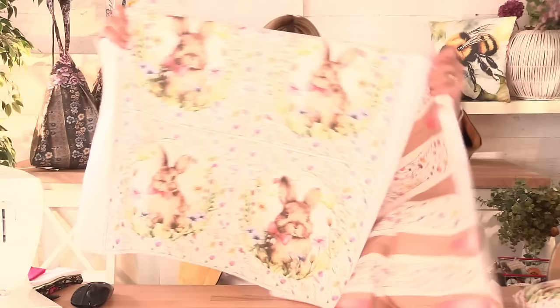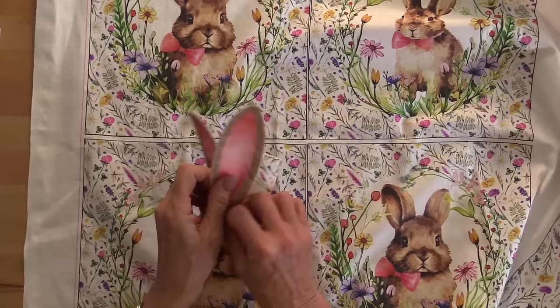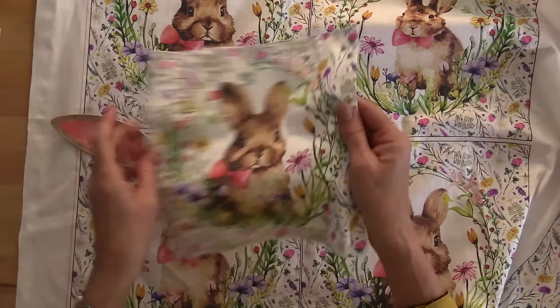And Andrea, hello. Now I want to show you, I've got a few new fabrics and my Easter panel. This is so cute. It's launching on the website for a change and not on Create and Craft. I just think it's really cute, but it's really versatile as well. It has been designed to make napkins and napkin rings. I'm going to make up that in just a second. You've got four napkins and four napkin rings, and then you've got the plain fabric on the back.